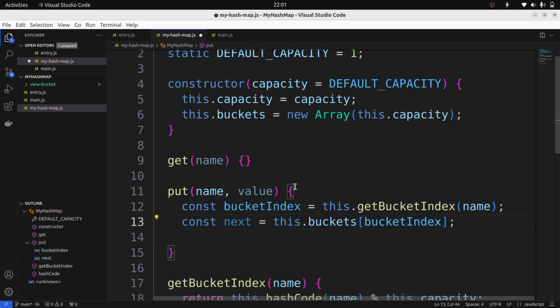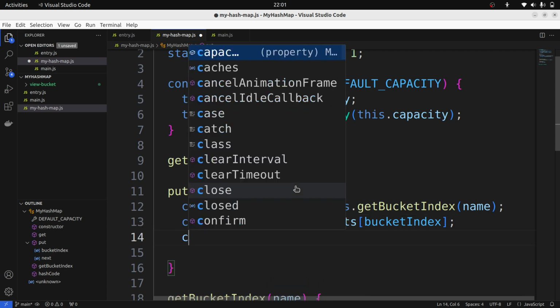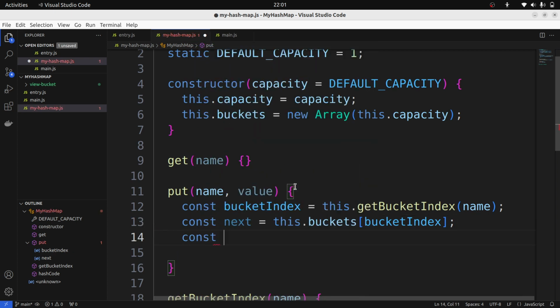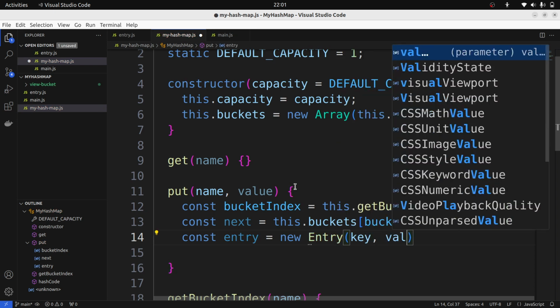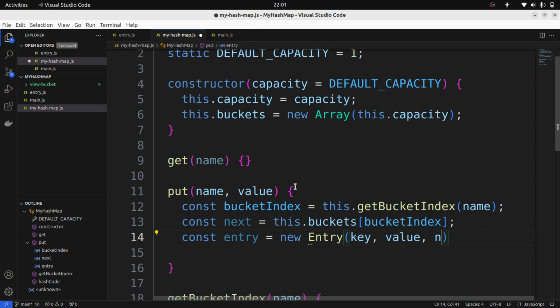First take that value in the bucket index, then create the new entry to add. This code I will change later, but first I will come up with some simple code: the entry with key, value, then next.